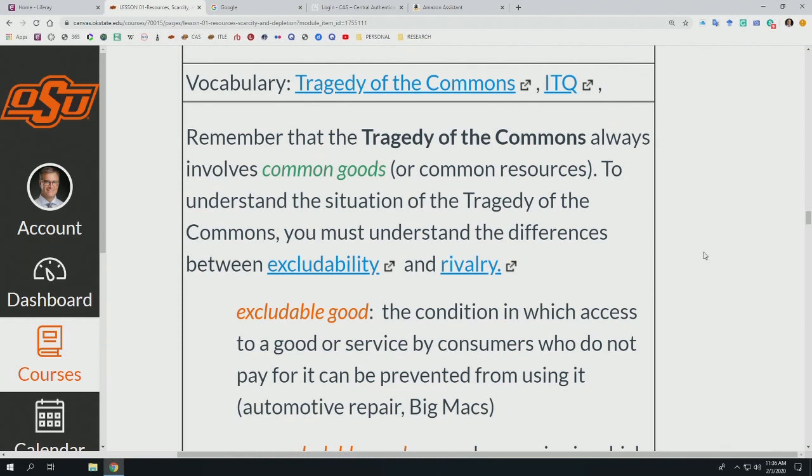That's not a very good explanation, but something that is non-excludable is basically open to anybody to use. There's no control over the use of the resource. If something is excludable, most of the time it's identified and there's some sort of ownership associated with it. So if you own private property, you can exclude someone from coming onto it. That's your right as a property owner in this country.